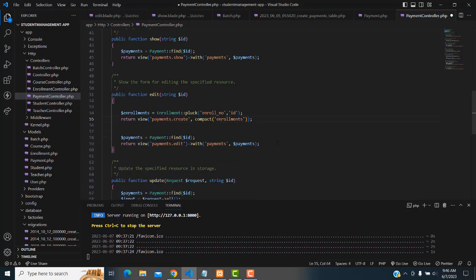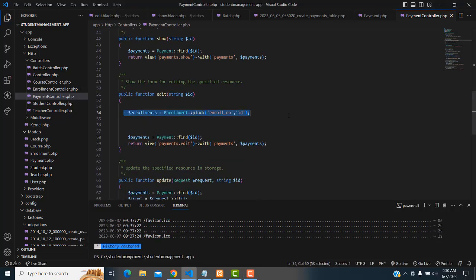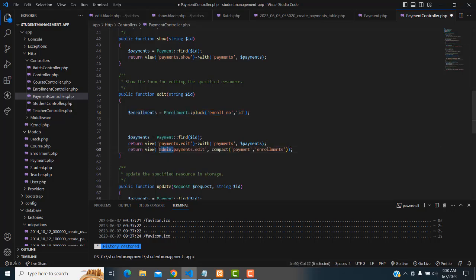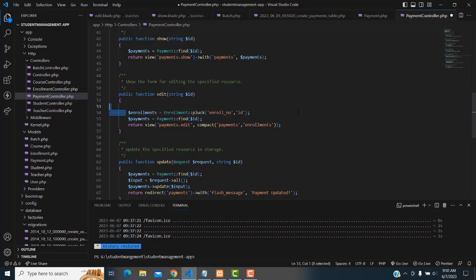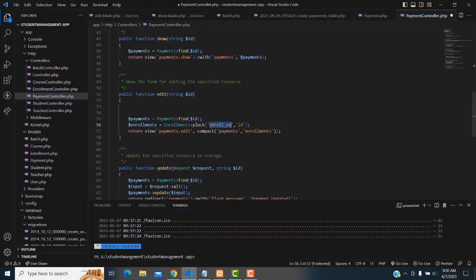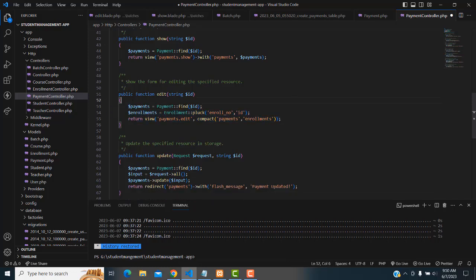Now here the enrollment number you get here, but we have to paste it here as well. The payments edit. Let's compact. Here is payments, as well as enrollment. But we have to get rid of this line. What I did so far, we have to make it like this. Then instead of the enrollment ID, we also load the enrollment number, so it is easy to edit this one. That's why you have to write it like this.